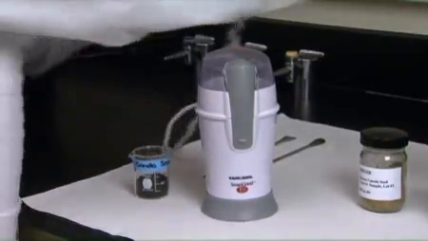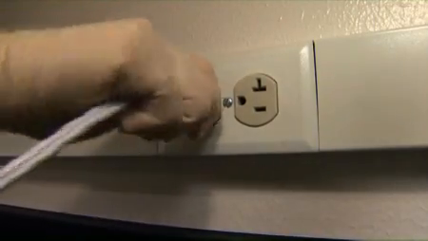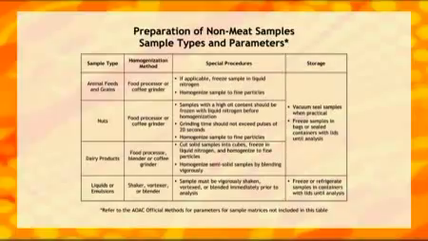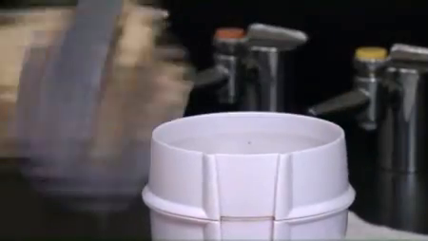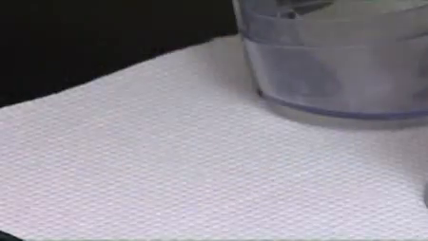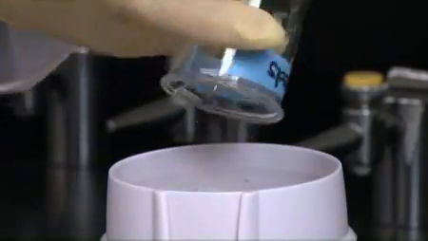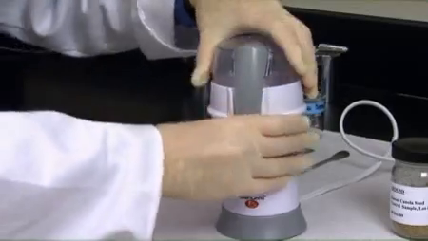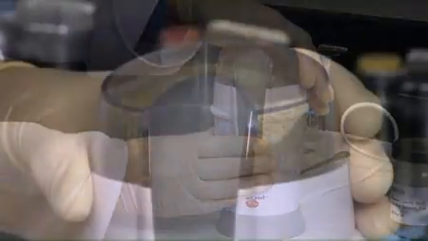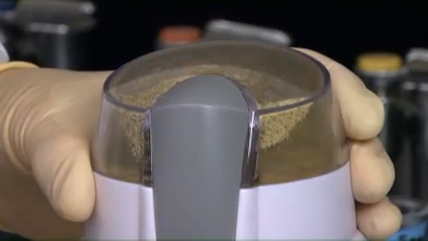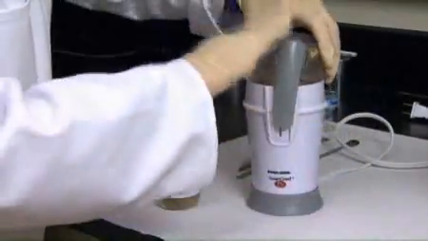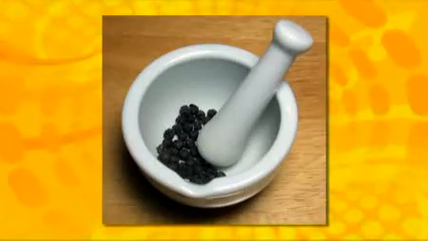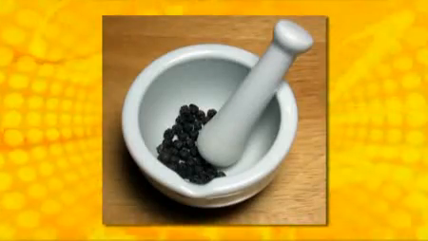Our third example of sample preparation is a canola seed sample. For non-meat samples, refer to the parameters in this chart. As with all other samples, the goal is to create smaller pieces of material so that the mixture is as homogeneous as possible and to present a large surface area. A coffee grinder or a food processor will chop and mix the sample simultaneously. Use pulses of 20 to 30 seconds until the sample resembles powder. Continue to grind the entire sample and combine the ground portions if applicable. It is strongly recommended that dry, powdered samples be further homogenized with a mortar and pestle.